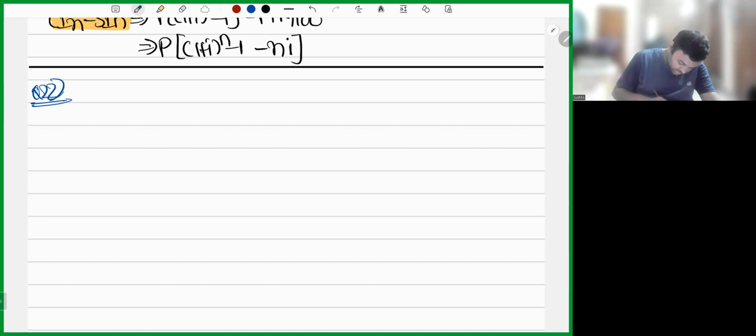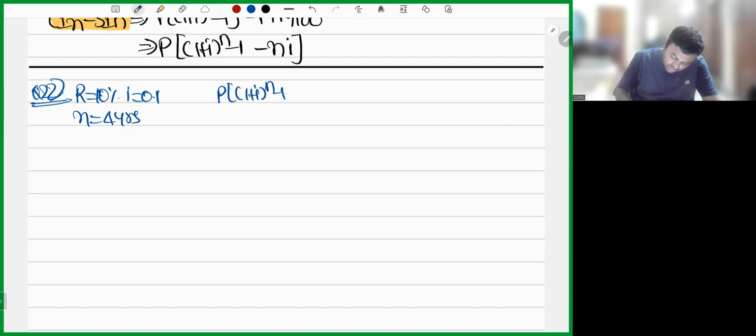Where is this? Yeah, it's over here. He's asking the difference between compound interest and simple interest at 10% per annum. I is equal to 0.1. Time period is 4 years. So what's the formula we just developed? P into (1 plus I) whole power n minus 1 minus n into I. So P into (1.1) whole power 4 minus 1 minus 4 into 0.1.